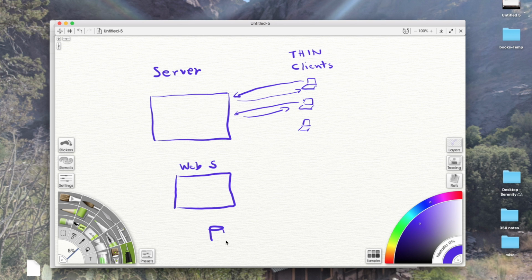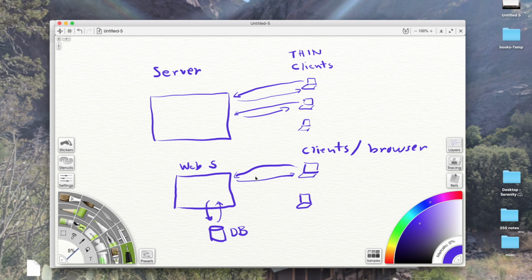Let me see if I can draw something that looks like a database. So there'd be information here. We'd make a request to the database and put it back. And then we had all these people on their computers, browsers. So these can be clients. Also the browser. And this computer would make a little request of our web server, and this web server would send some HTML, some information back to this client or browser.